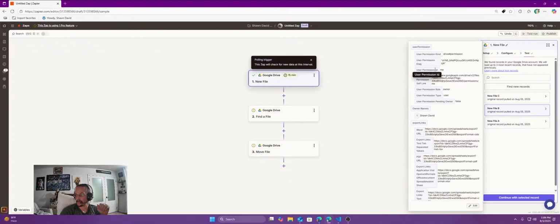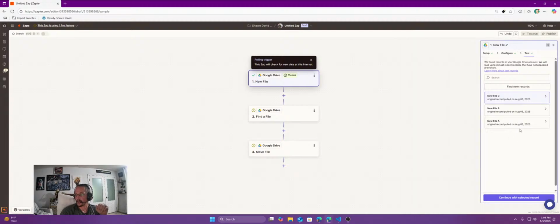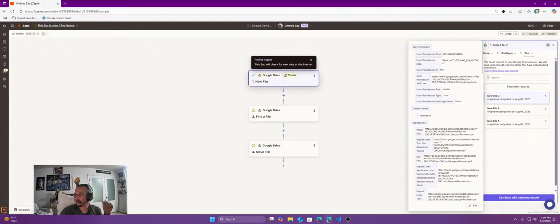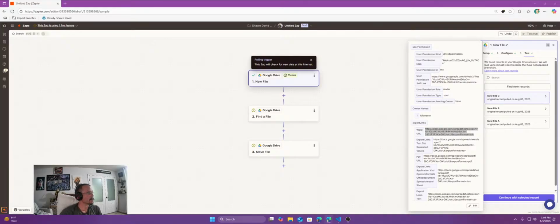So you can see, here's a file that I just added. Here's a file that I just added. These are spreadsheets and drives. Here's a file that I just added. So what Zapier is doing now is it's saying, okay, cool, I need to know what file was added to the drive, when it was added, and what file do I want to use. So now we can test this by saying this file here. So if we want to see what this file is, we can just open it. But I mean, it's a spreadsheet, and I believe this is going to be the corpus of data for one of the things that I've just done, but it could be many things.